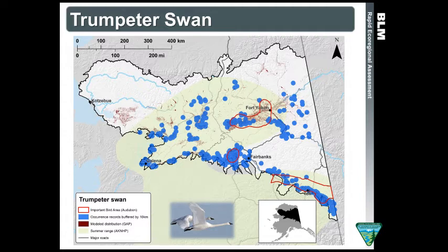But we still need to figure out what to do with the occurrence points that weren't picked up by the model at all. Again, this is a deductive model, so I can look at the inductive or combined models and see if one of those fits better. This is where we're at with the trumpeter swan.